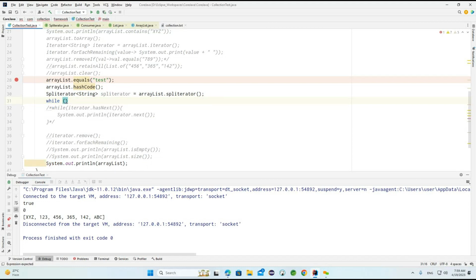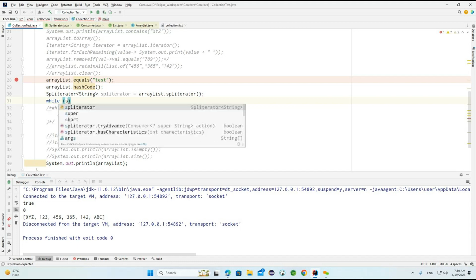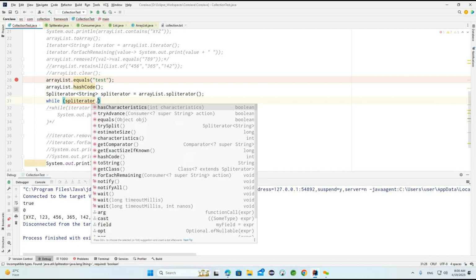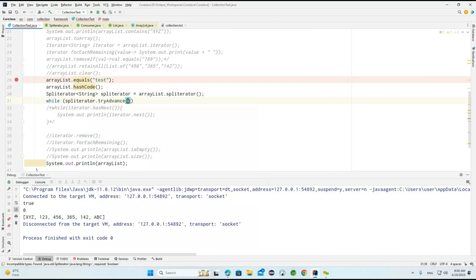Under this while loop, I'm using the spliterator and its method tryAdvance. What tryAdvance expects is a lambda, or you can go for method references, and both are handled internally with the help of the functional interface.